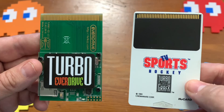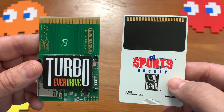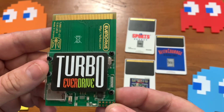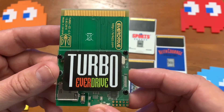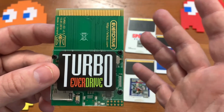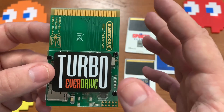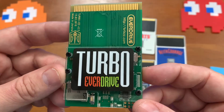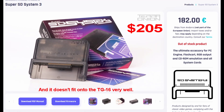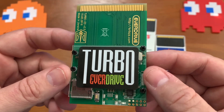Here's how it compares to the other TurboChip games. I've only got three original TurboGrafx games — TV Sports Hockey, TV Sports Football, and the pack-in Keith Courage in Alpha Zones. With the Turbo EverDrive I can play all those plus maybe 400 or 500 games total, combined with the Japanese PC Engine library. In actuality the TurboGrafx itself had less than 100 games, not counting CD games, which you cannot play on the Turbo EverDrive — you'd need one of those expensive Terra Onion gadgets for that.